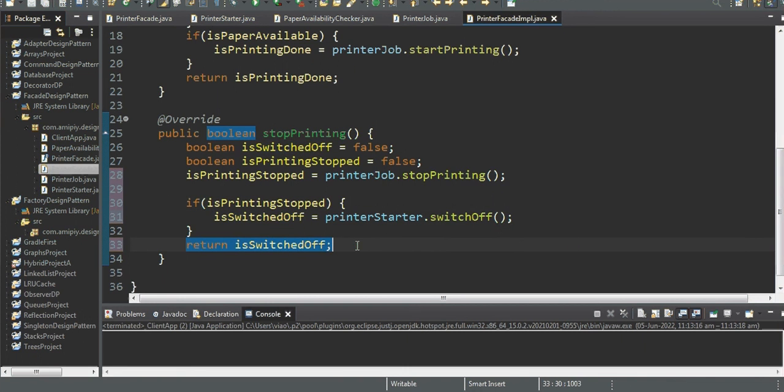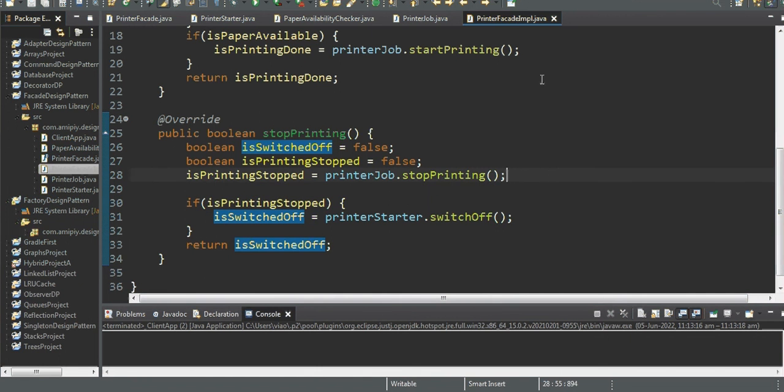So here also, first I'm going to call this stop printing method on one of my subsystems, printer job. It's going to stop the printing, and then I'm going to switch off the printer, and I'm going to return whether this stop printing task has been done successfully or not, right?